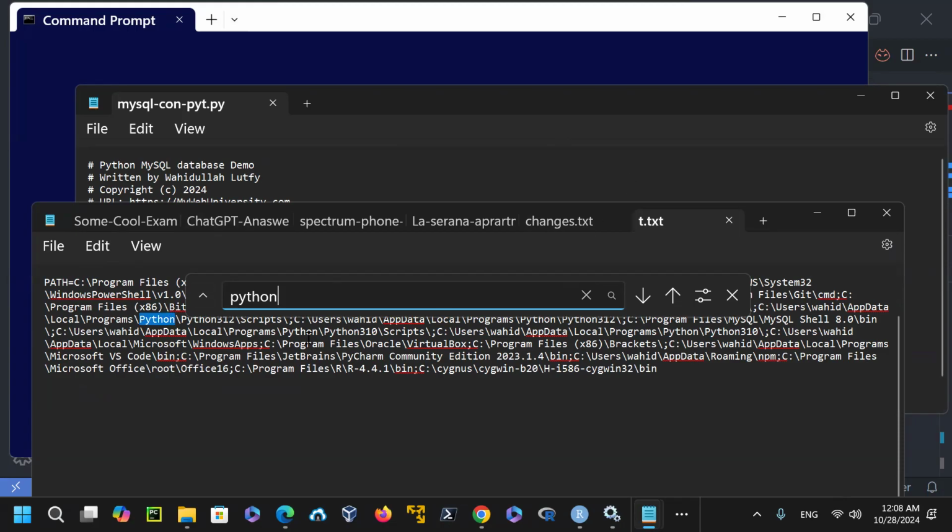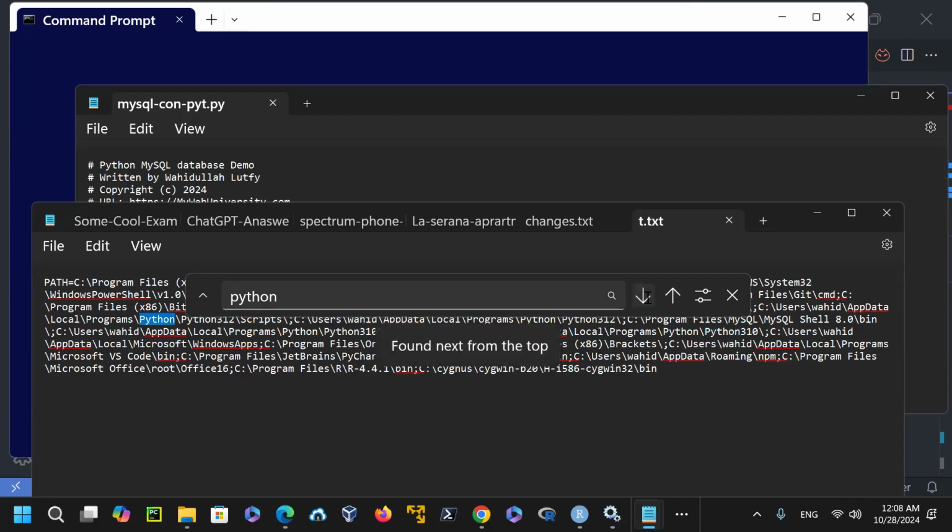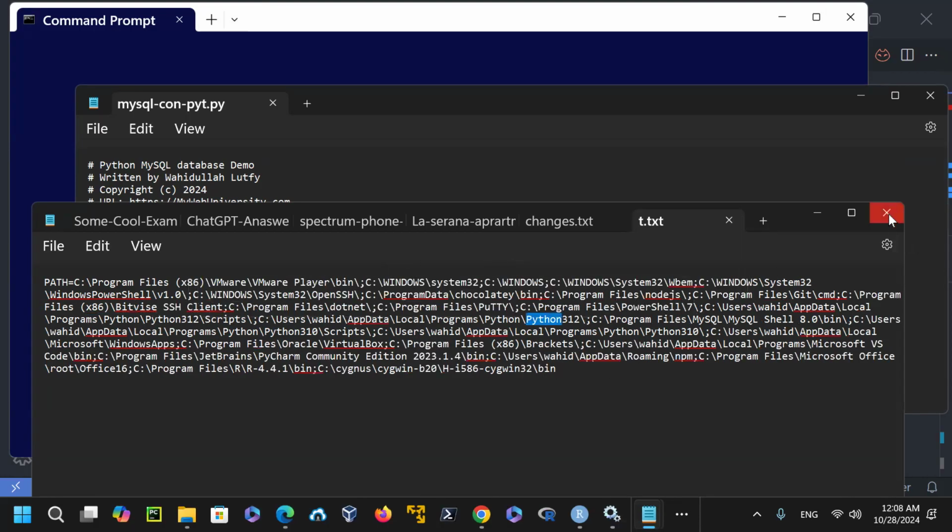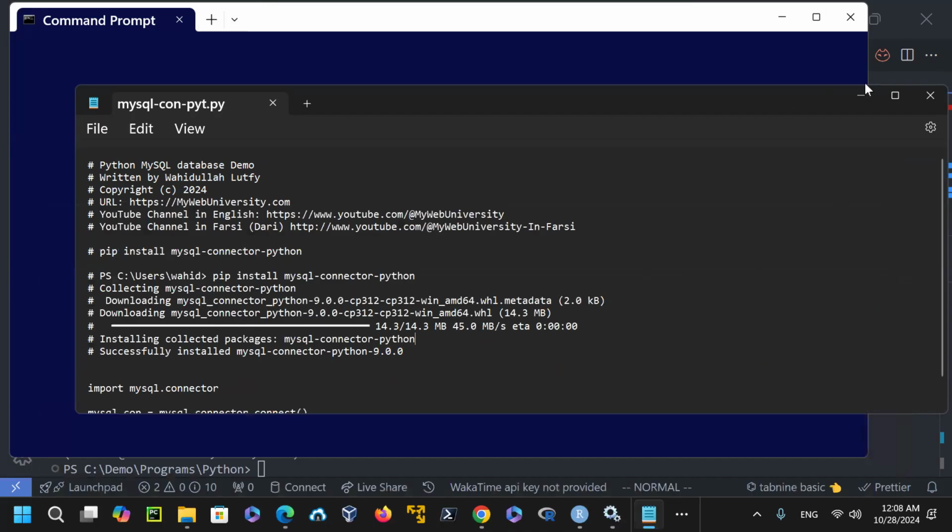You can see here the path is found. So that's the Python executable and this path. That's why it finds Python 3.10. And if I have multiple versions of it, the first one that it finds is going to be executed.